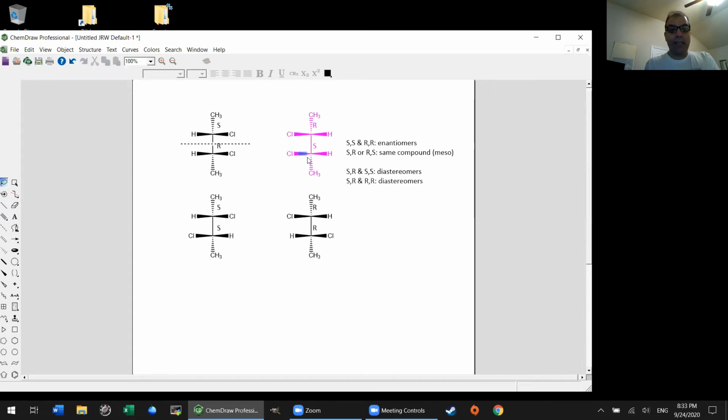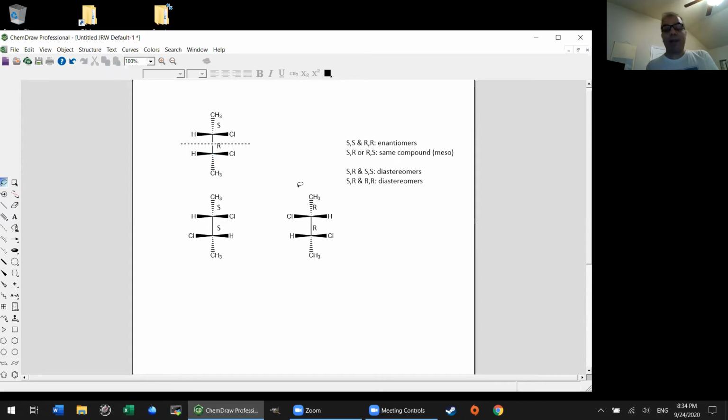So unlike in the case when we had 2 chiral carbons and 4 distinct stereoisomers that existed as 2 pairs of enantiomers, here we have only 3 stereoisomers. And again, that's not a contradiction because we said that 2 to the power n is the maximum possible number of stereoisomers. So there's still 2 chiral carbons, 2 squared is 4, and that tells us that we cannot have any more than 4 stereoisomers, but there could be fewer. And here's an example of a case where we have only 3 stereoisomers, because it turns out that one of these stereoisomers is its own enantiomer.